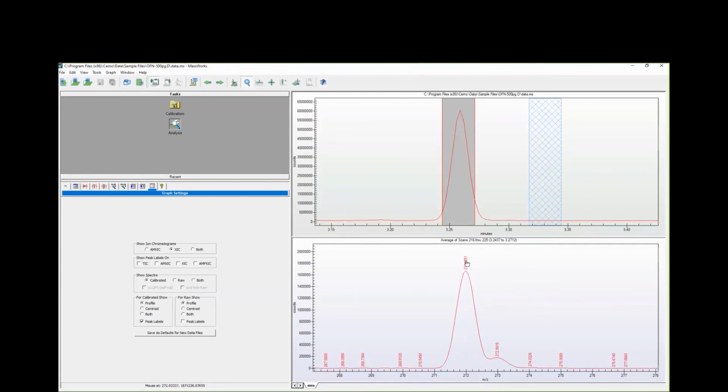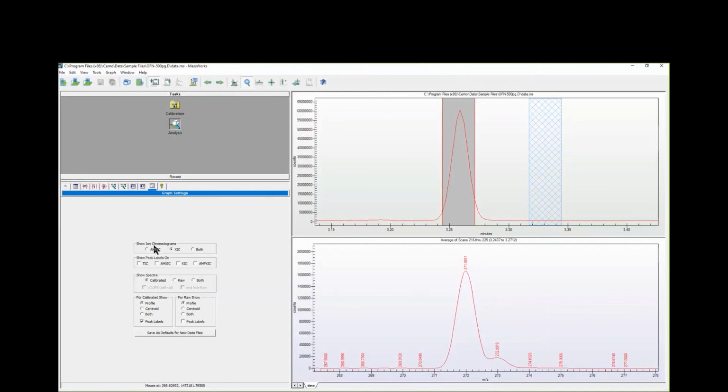Now, the difference is when we look at this peak centroid here for the monoisotopic peak of the molecular ion, as opposed to the mass accuracy being only good to that first decimal place, now it's good all the way down to the third decimal place. So what that enables us to do is formula ID in exactly the same way that you would do it on a high resolution instrument.